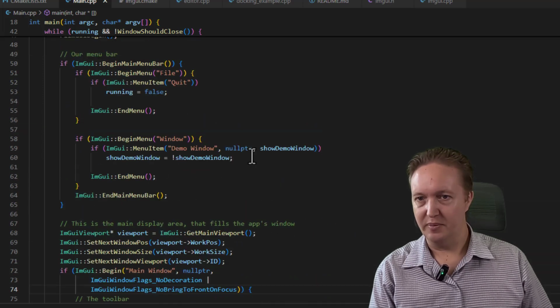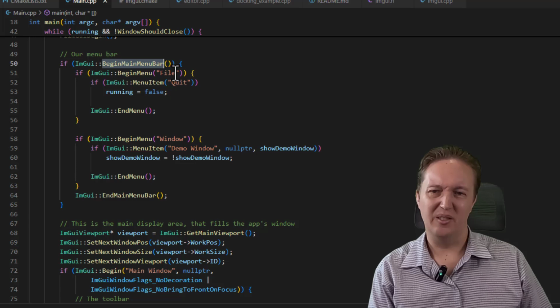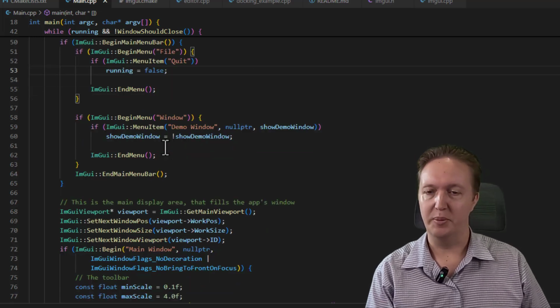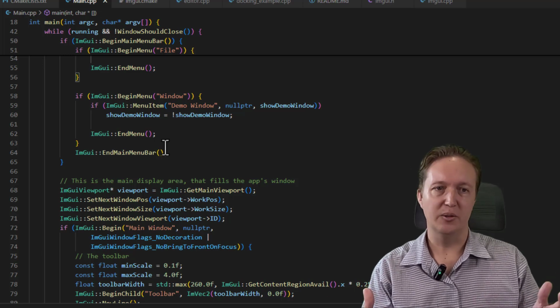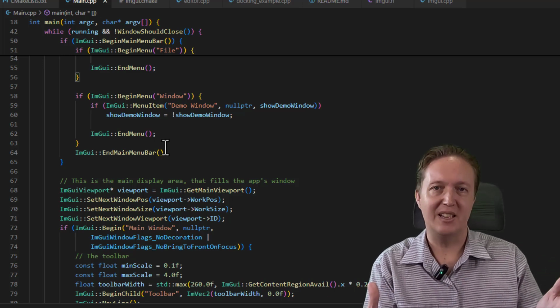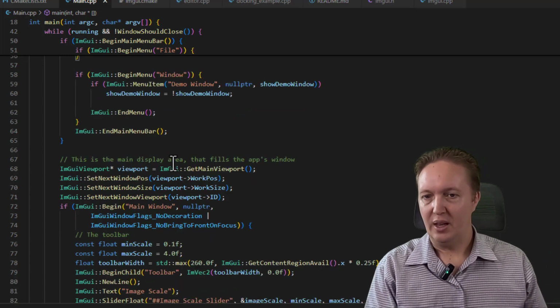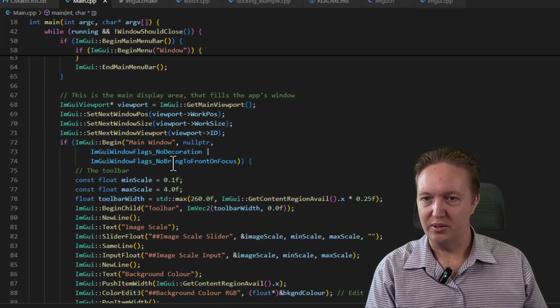First, I've got the menu bar. To create the menu bar, there's not much in there, just the file, the quit menu option, and to open and close the ImGui demo. Because this is a test app, I decided to include the demo window. And then here is our actual display code.